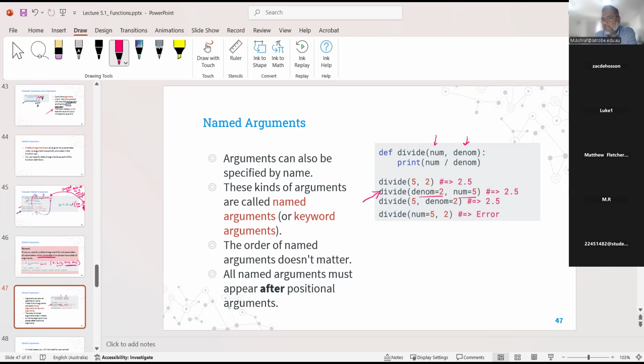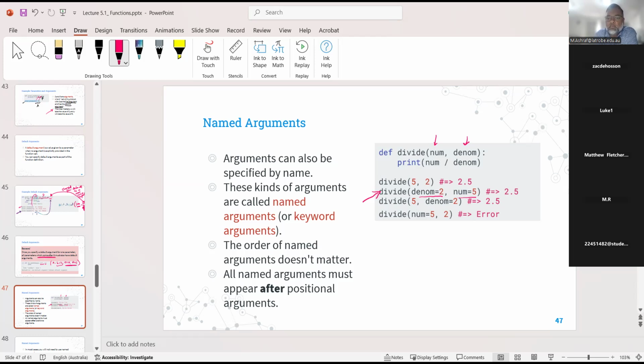So it will adjust and do the calculation. This is a really powerful feature of Python. Hardly any other language has this feature.